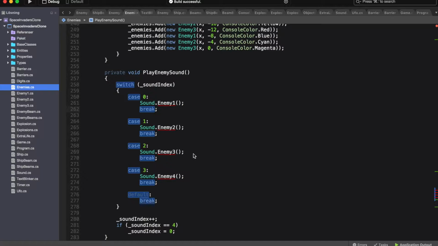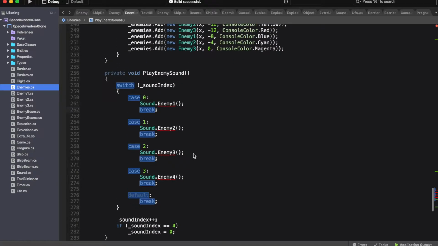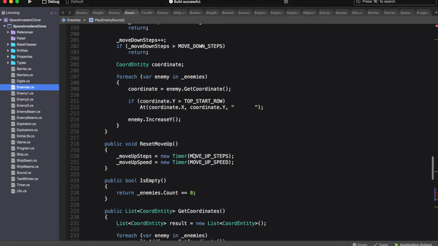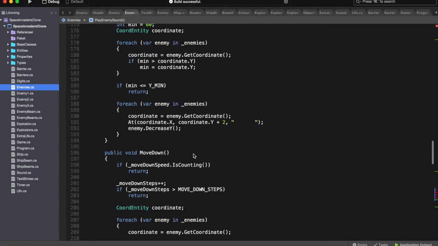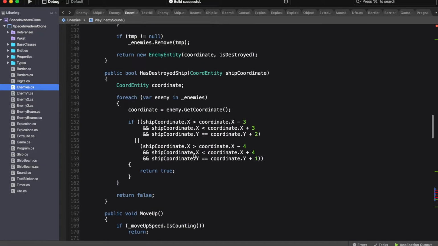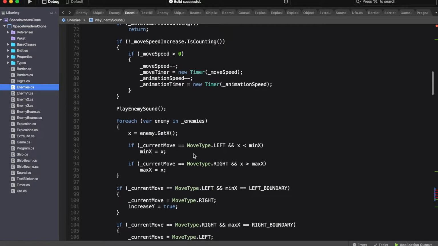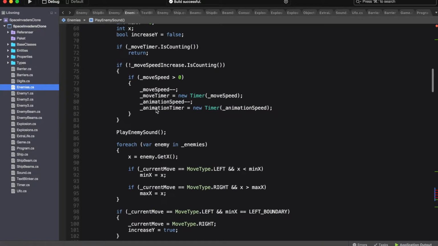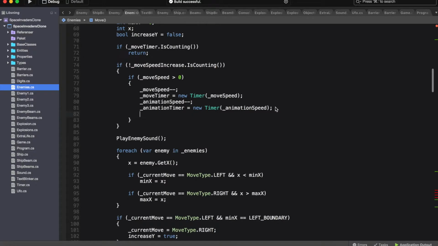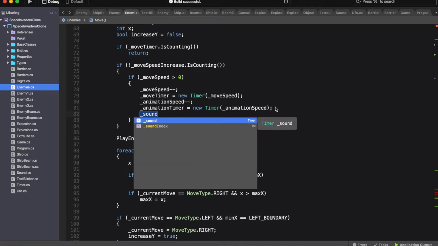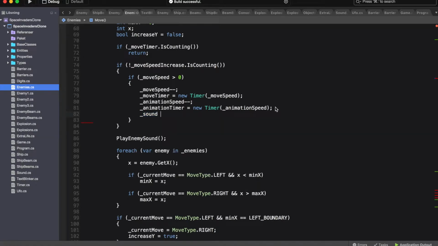Good. Up here, we need to reinstantiate the sound timer. So we set it to a new timer with the move speed.